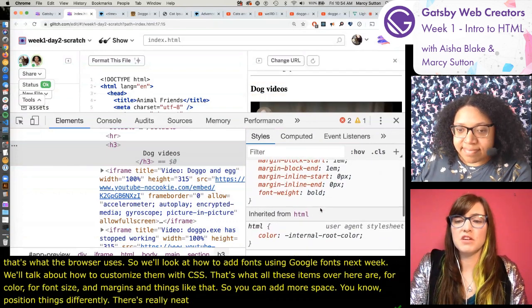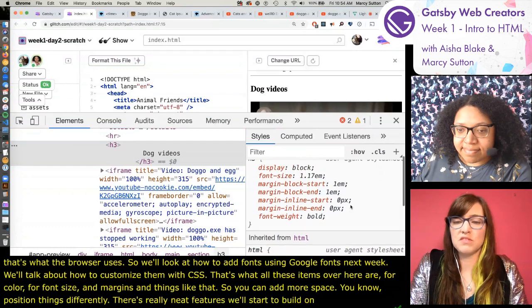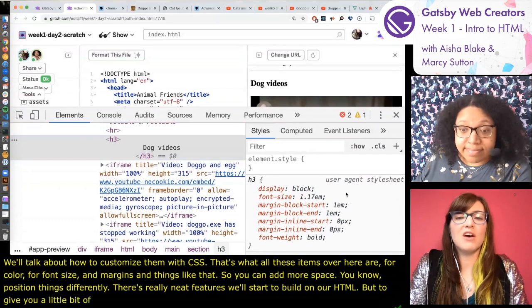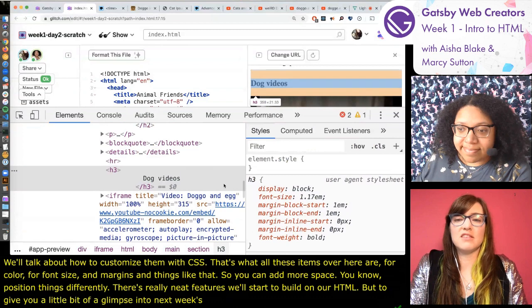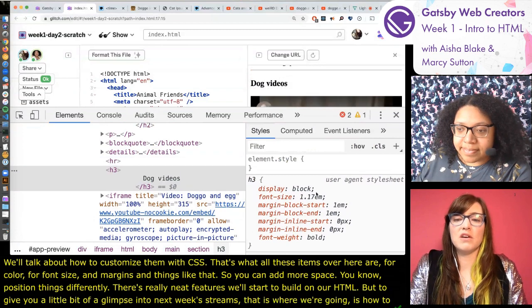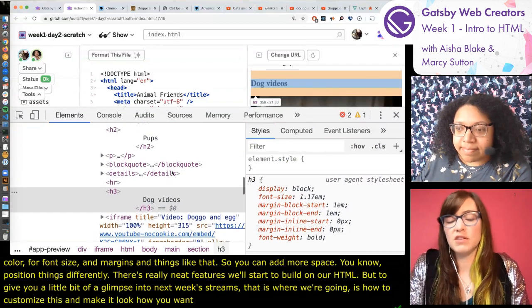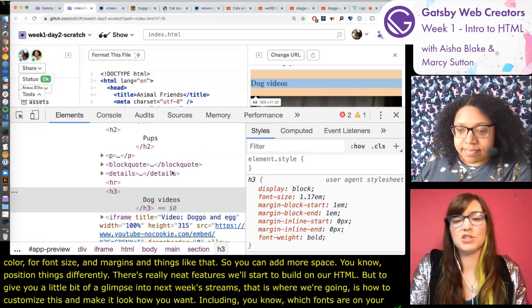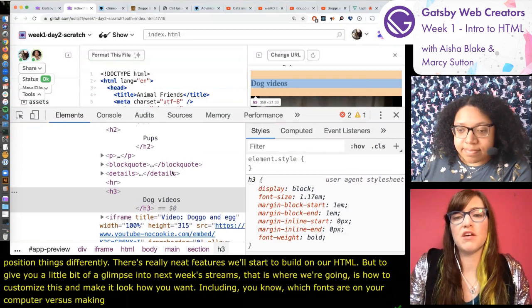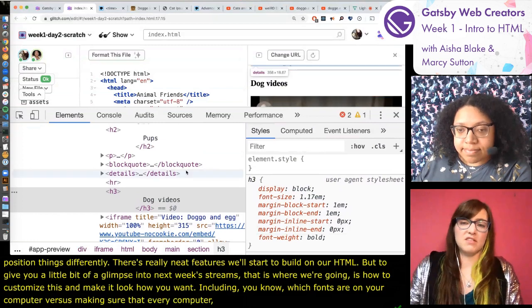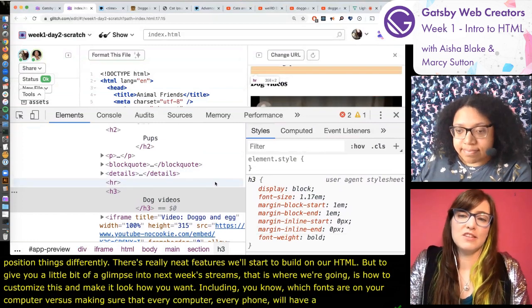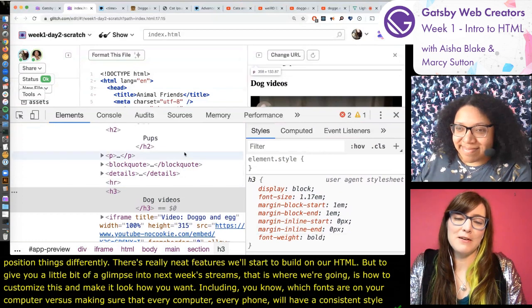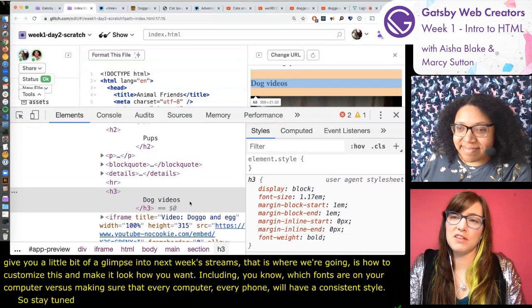But to give you a bit of a glimpse into next week's streams, that is where we're going, is how to customize this and make it look how you want. Including which fonts are on your computer versus making sure that every computer or every phone will have a consistent style. So stay tuned for that. I think we can probably leave it there unless there's any other questions.